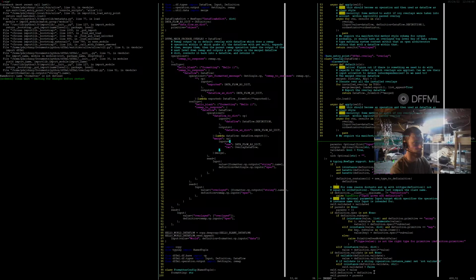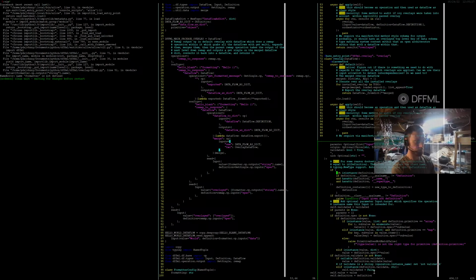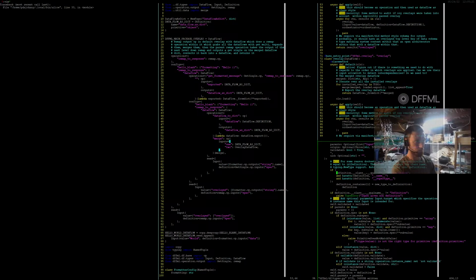Auto convert non-definitions into definitions. So auto convert new types into definitions. Okay, so if not is instance definition. Oh yeah, that's right. For those auto-created definitions, it's a little bit confusing on that.